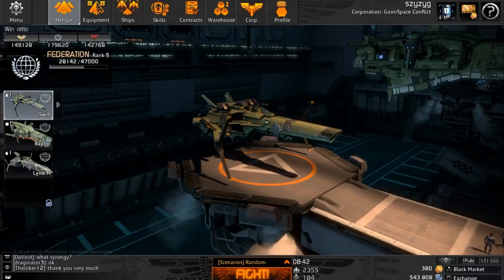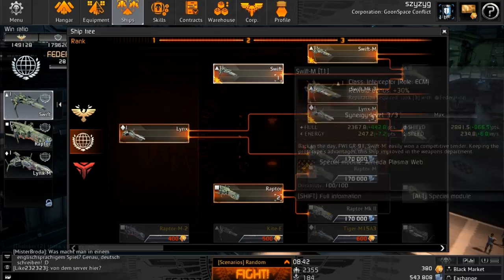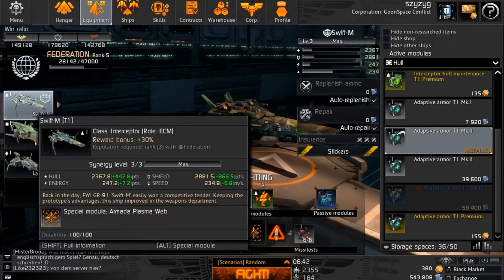You can pick random scenarios. Random scenarios are like NPC things. So let's bring up the scenarios, and I shall fix this because I didn't want to. I'm not sure I wanted this one. I thought I wanted the Swift M. There they go. Swift M. Hopefully it's still built up. Yeah, it has the ion beam that shuts things down.